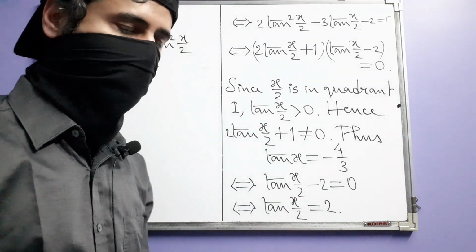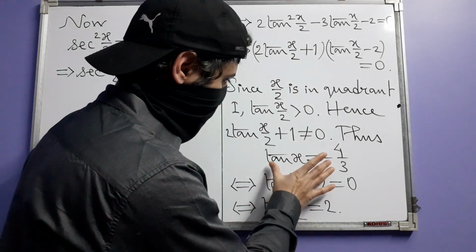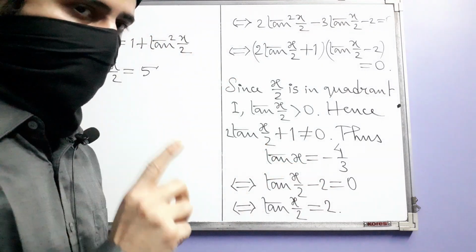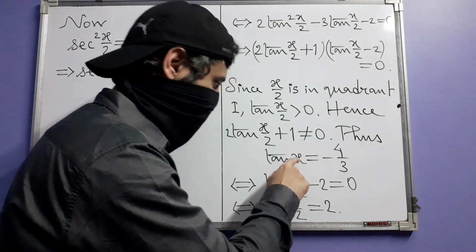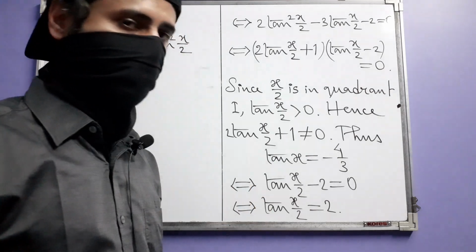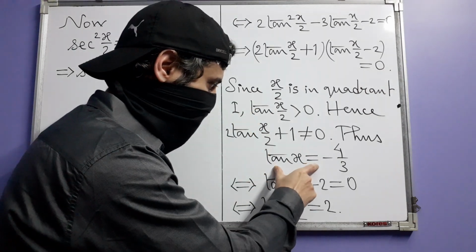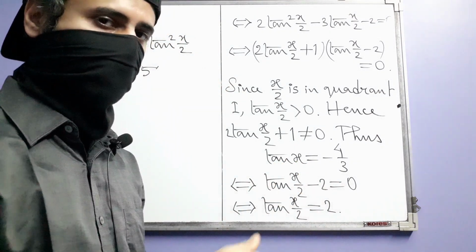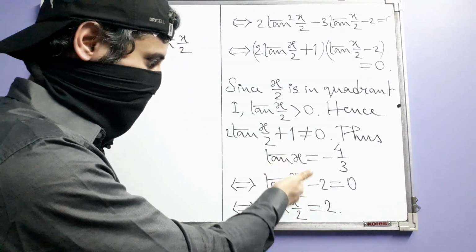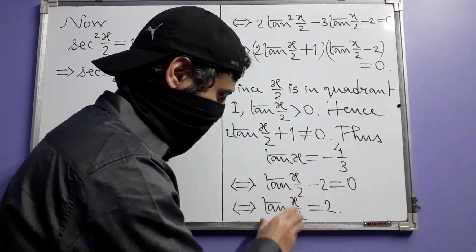Why do we do this actually? The reason is that, see, I started with this equation. What does it actually mean? It means that I have assumed x to be a real number for which tan x is equal to minus 4 over 3. That is my starting point, that is the assumption. If that is true, what should be x? Say you find some value of x. Actually we are not finding x here, but we are finding tan x over 2, more or less the same thing. So you find what this value should be.